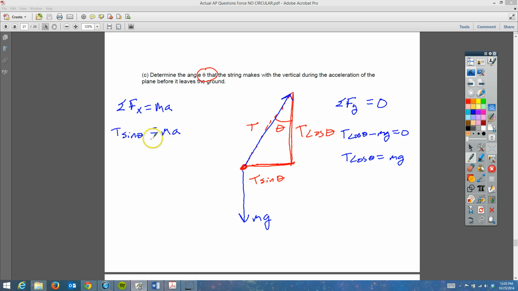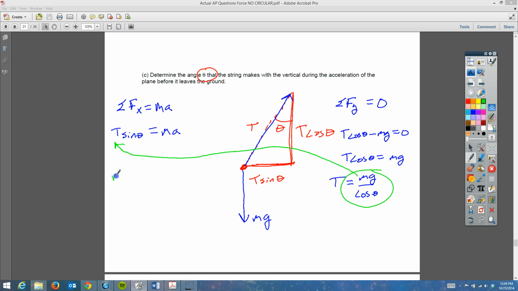Now we need to take one of the two sides and set it equal to T. So let's go ahead and do this side, just for fun, I guess. So T is equal to mg over the cosine of the angle. Now we can substitute in what we have for mg over cosine of the angle into the T here. So let's go ahead and do that, and let's make this in red.